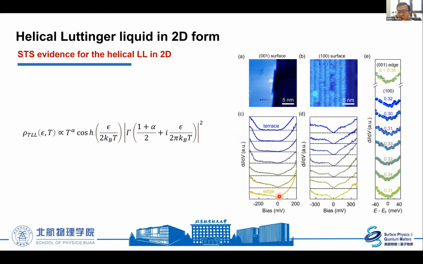What are the differences among all these curves in figure E? This one is a 001 edge, and the other curves are obtained from the 100 surface. But those are also step edges. Yes, for a step edge, it is correlated to this curve. There is almost no change in the curve shape. What is the thickness of those steps? It should be the monolayer case, but we also do measurements for the thick case, I mean the two-layer or three-layer case.